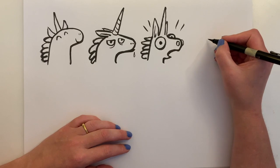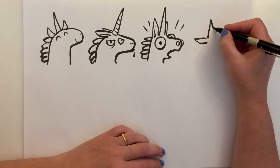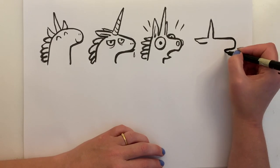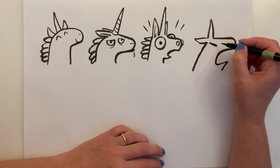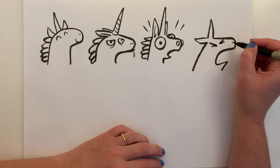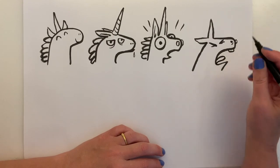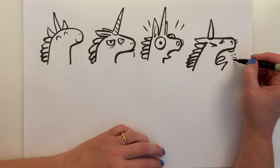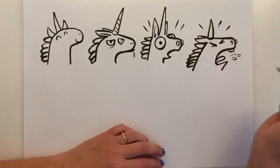What about an angry unicorn? So maybe his ears are back again, because horses put their ears back when they're angry. And let's see, he's going, roar! His eyes are like that, squeezed tight because he's so angry. Maybe his nostrils are flared again. Maybe his teeth stick out a little bit and his tongue is going, rah. And he's spitting. He's so mad. So that's an angry unicorn.